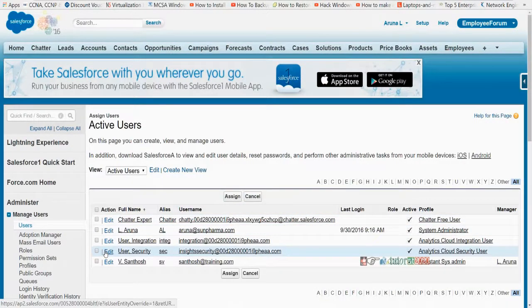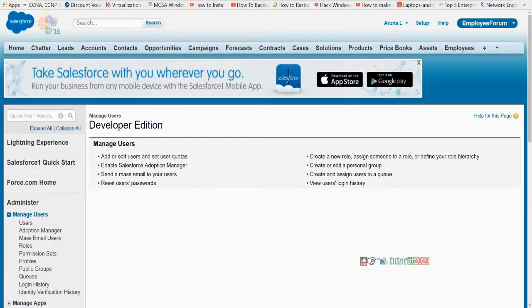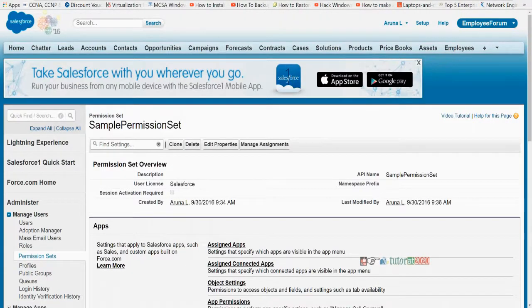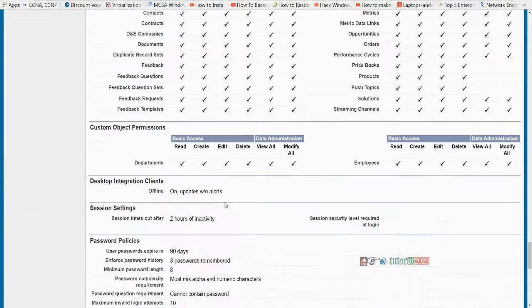If you make some changes at the profile level, they will be applicable to all the users using that profile. But say you don't want to do that for all the users. Suppose there are 100 contract managers in the system. If you want a permission to be updated for all 100 users, then you directly go to the custom profile and edit that particular section.